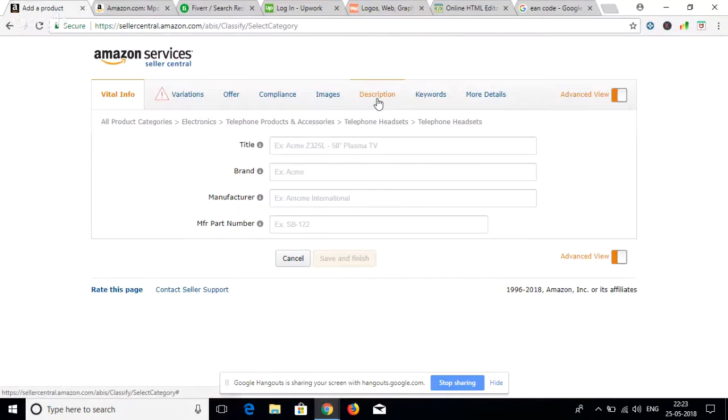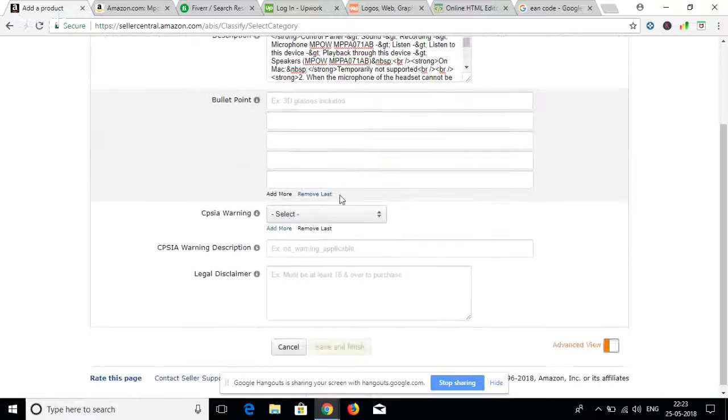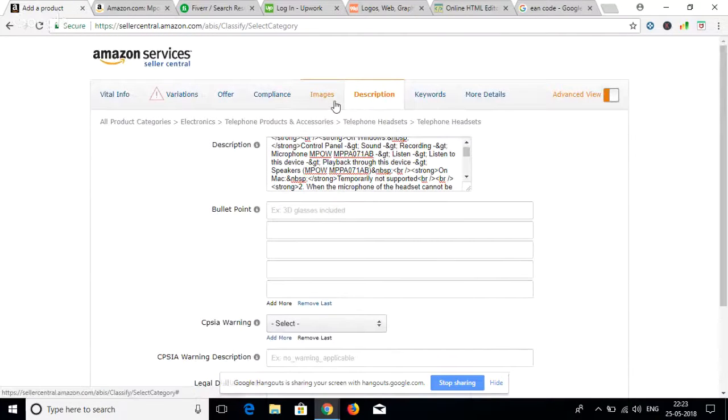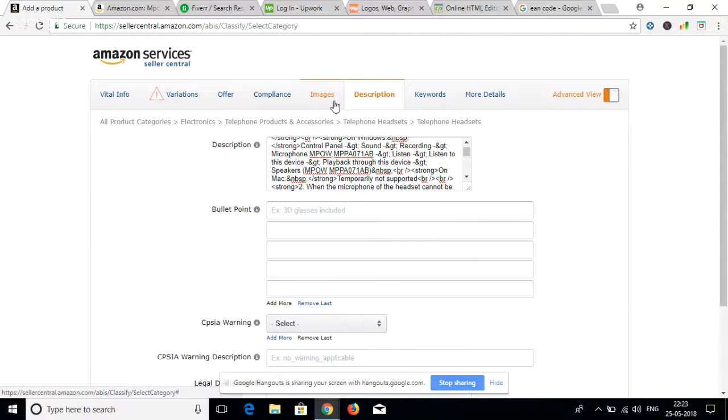To answer your question, people say that you choose keywords which may not be relevant to your product. Your product might not be the wireless office headset, but people are searching for the wireless headset. What is the chance of your product getting sold if somebody is searching with that specific keyword, wireless office headset? Your chance becomes really low. If somebody is so specific and knows that he wants to buy a wireless office headset, why would he buy your product?